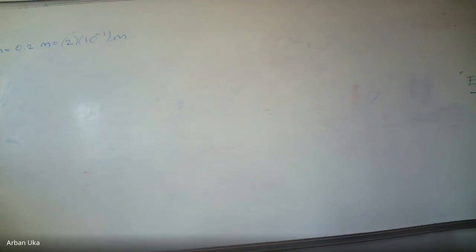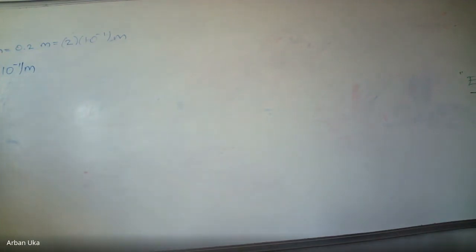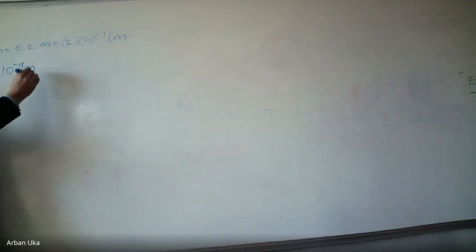So this is the wavelength, let's call it also the same. So this is also 2 times 10 to the power minus 1 meter. But then, let's see, this is how large it is. What is 20 centimeters? You can measure a hand. It ranges from 15 to 22. So that means, but now the question is: what is the frequency? How can we find the frequency? This is the question.